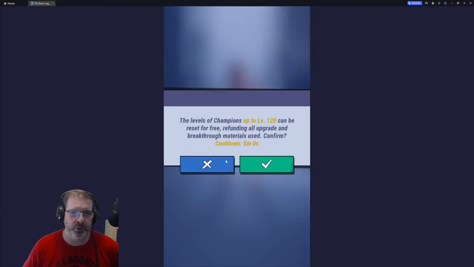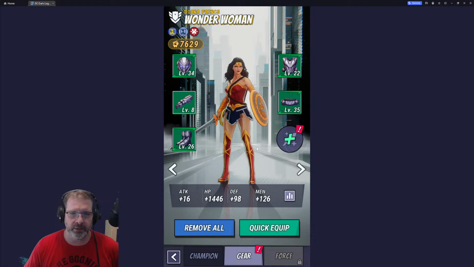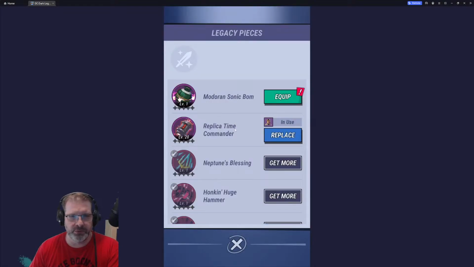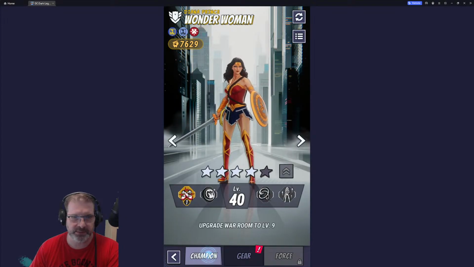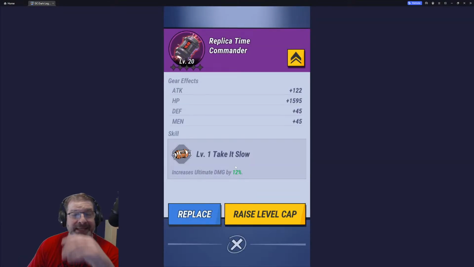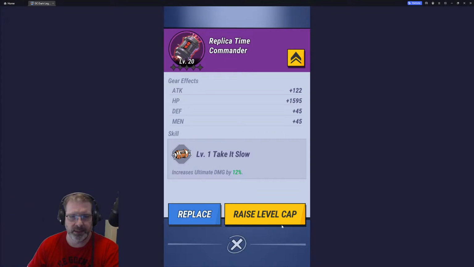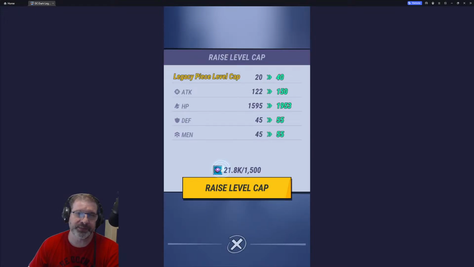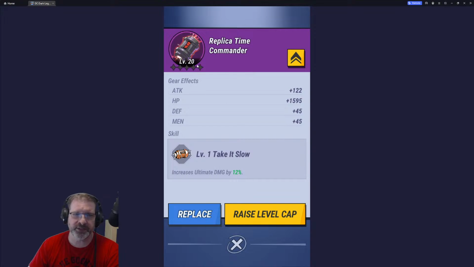You can still do your resetting of your characters up to level 120 so far. But with gear in here, let's just say, well, actually, let's go to Two-Face. If I want to upgrade my legacy piece here, my weapon, I need to raise the level cap, and then you need to synthesize a specific piece, right, a part, and then I can raise my level cap. Now all I need are chips. So heavy on chips, heavy on the blue stuff too, the cellular restorative. So as long as you have enough chips, you can level break. You still need dupes in order to star level though, so that's still the same.